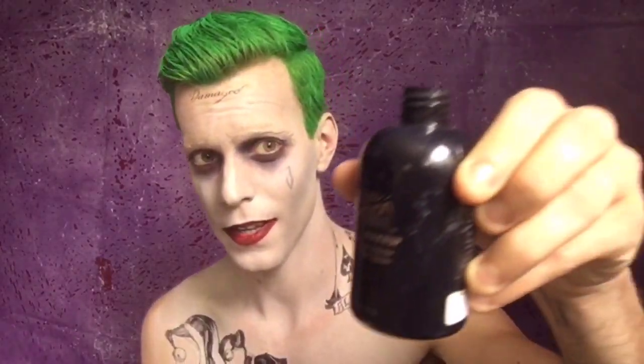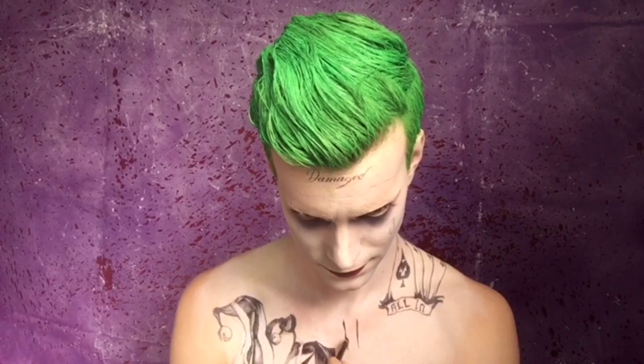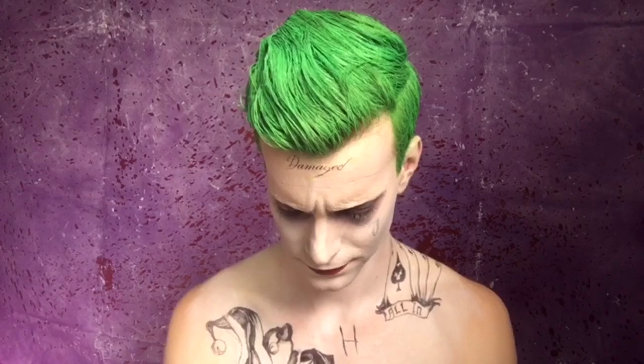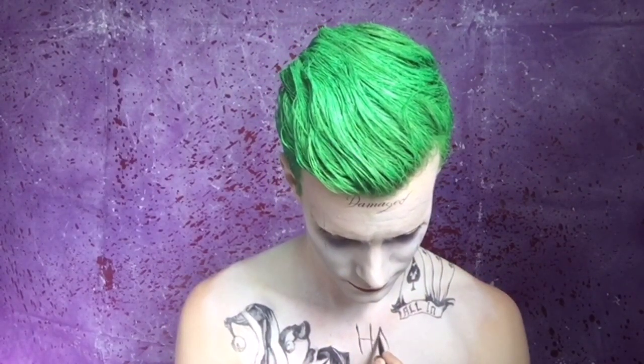I'm gonna use Mehron liquid makeup to draw on the rest of the tattoos. A little more on there. The cool thing about the Joker's tattoos though is that they are kind of random, scratchy, chaotic, a little anarchy. So that really works, and that is how we do the tattoos.